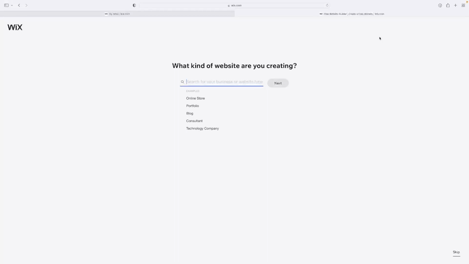Once you've logged into Wix for the first time, this is the screen that you should be able to see. So it's asking us what kind of website we are creating, and obviously you'll be from a range of different backgrounds and have a range of different needs. The category doesn't have that much impact at this stage. It's just to give Wix a rough idea of what direction we're heading in. So let's say, for example, that I am an estate agent. So we're going to go real estate agency, click next, and it's going to ask us then what the name of it is. So I'm just going to put that in as an example for this tutorial.